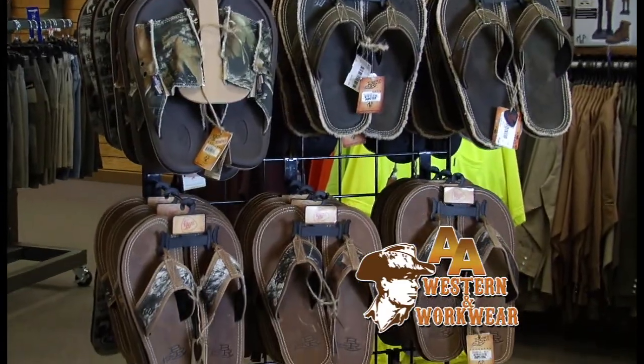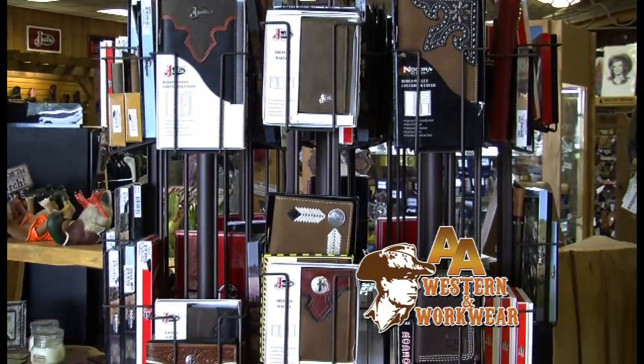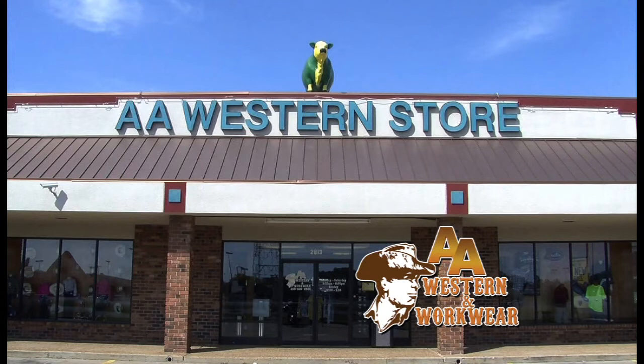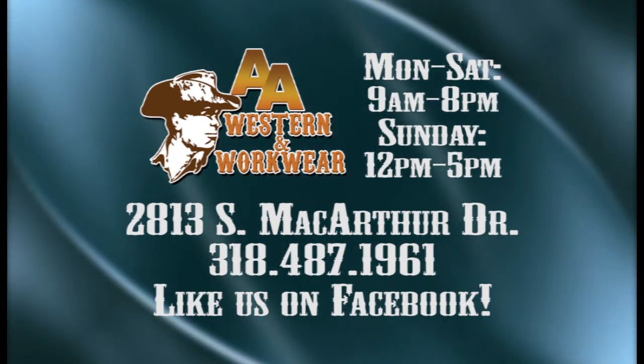A&A Western Store has everything. And when I say everything, I do mean everything — from buckles, belts, cologne, flip-flops, suit jackets, whatever you need, they have it. We'll talk more about that a little bit later. And we can't forget hats. On MacArthur Drive, underneath the Big Green Cowl, right on the corner and right on the price — that's today's What's in Store.